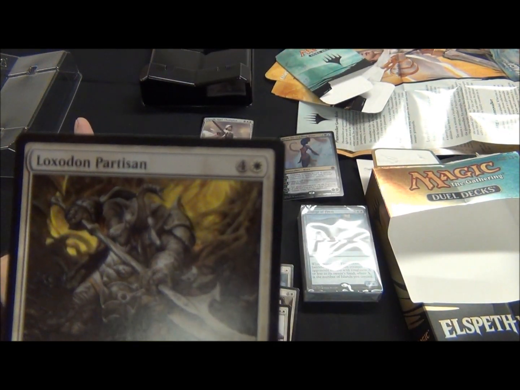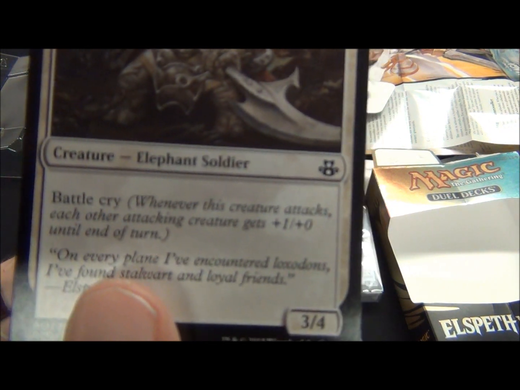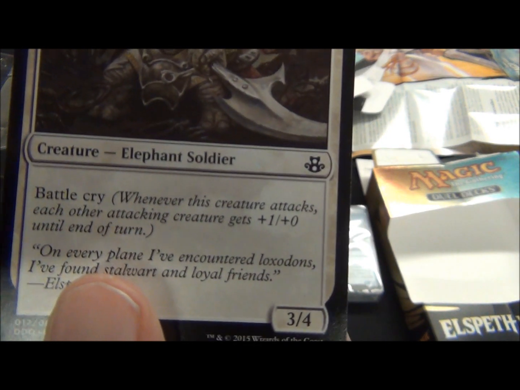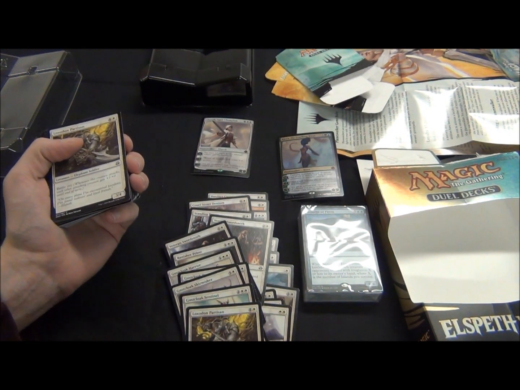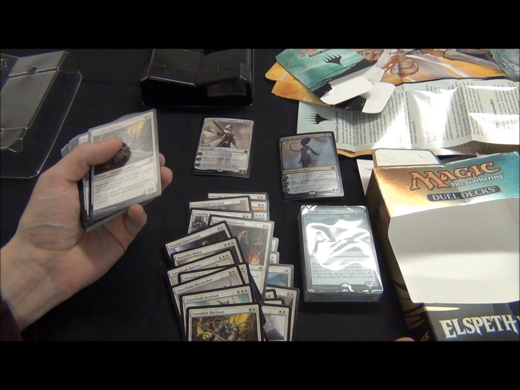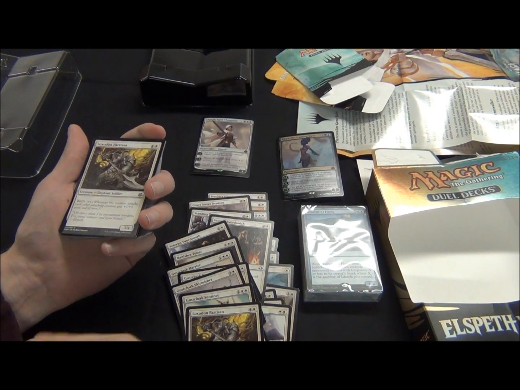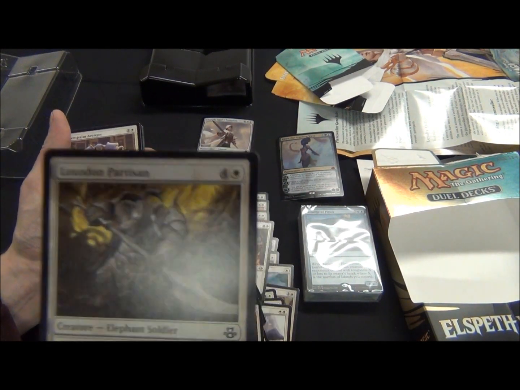So Loxodon Partisan, 4 and a white. Battle Cry, whenever this creature attacks, each other attacking creature gets +1/+0 until end of turn, and it's a 3/4. Yeah, the great thing about all those Gustcloak things is you can just attack with them all day. And as long as your opponent doesn't have tricks that kill attacking creatures, that means that you can save the ones that get blocked, and then the ones that don't get blocked get through. So, man, that is scary.